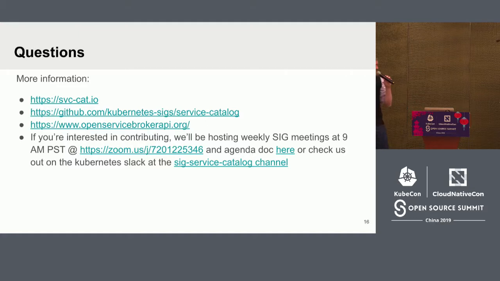OpenServiceBrokerAPI.org is the main website that lists information about the OSBAPI spec, which is what we're an implementation of. And finally, if you're interested in contributing, we host weekly SIG meetings on Monday at 9 a.m. PST, and we have people available in our Slack channel pretty much around the clock around the world. So if you're interested in contributing or want to know more, feel free to pop into one of those 2 channels and say hi.